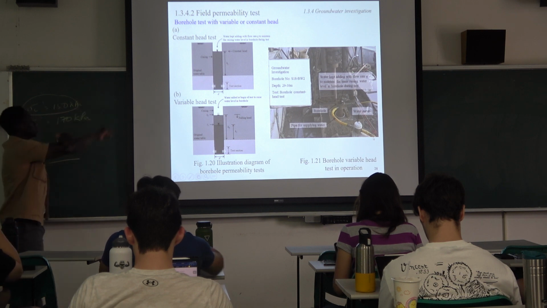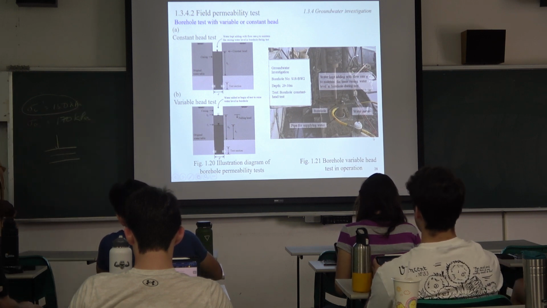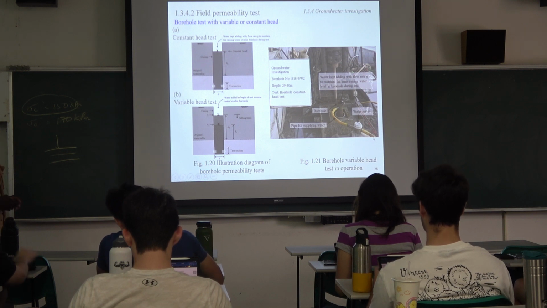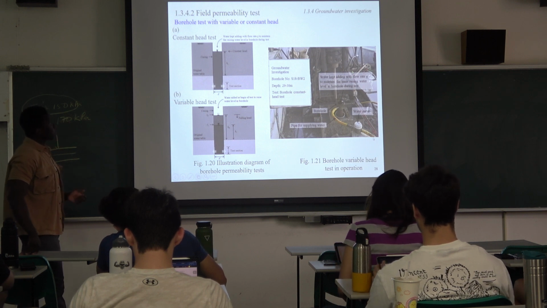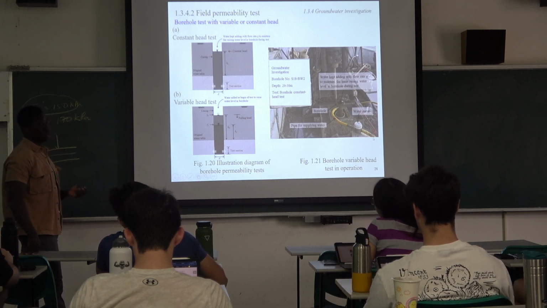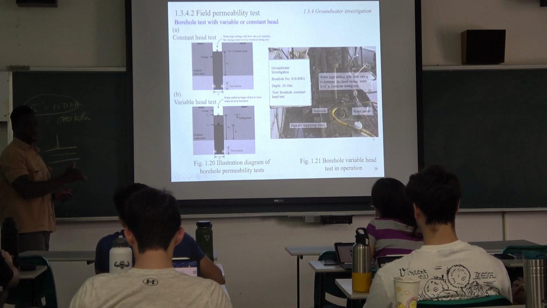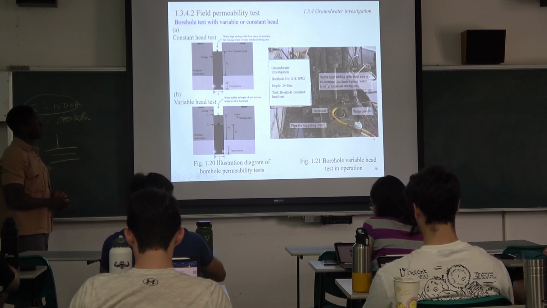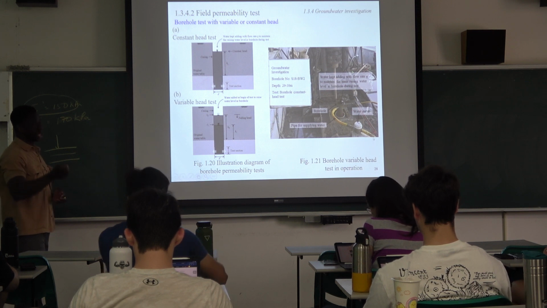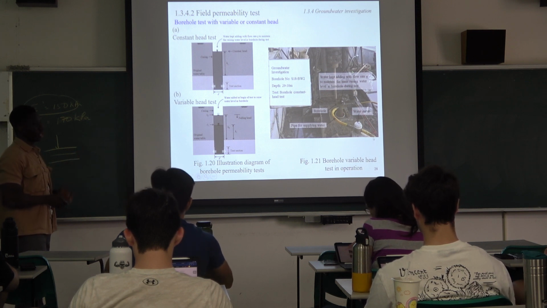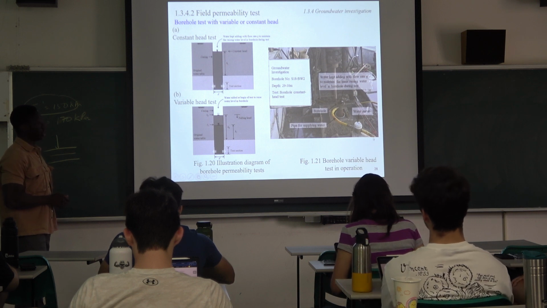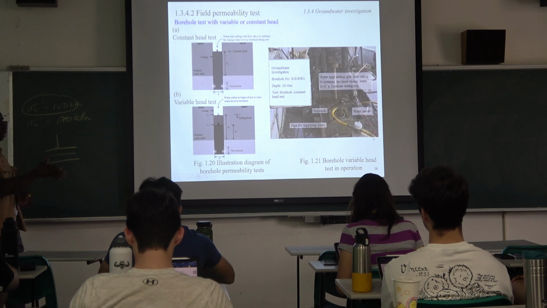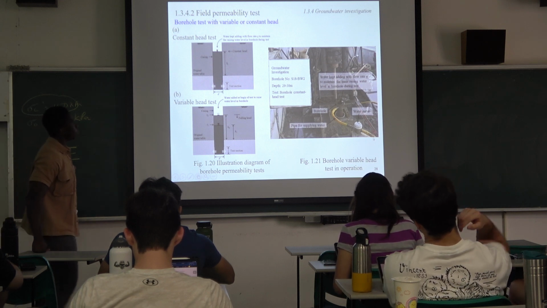Okay, and this other one is the field permeability test, trying to get the hydraulic conductivity of the given soil at a site. One thing is that it is very important to know how quickly or how slowly water flows through the soil. Most of the time when we are just doing calculations by hand, we usually don't use the hydraulic conductivity values, but when you are doing more complicated analysis to determine the ultimate bearing capacity or the condition of the soil, you will also consider the permeability of the soil. That is how quickly or slowly water can flow into the soil.